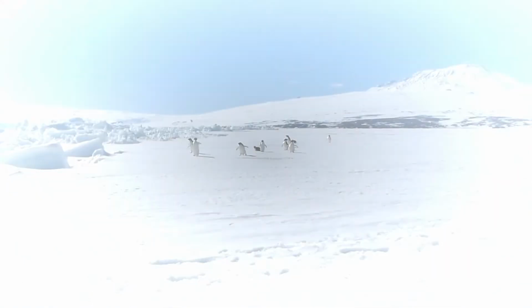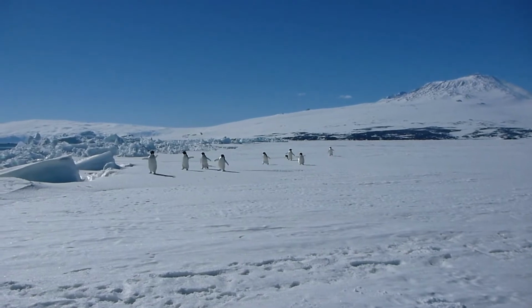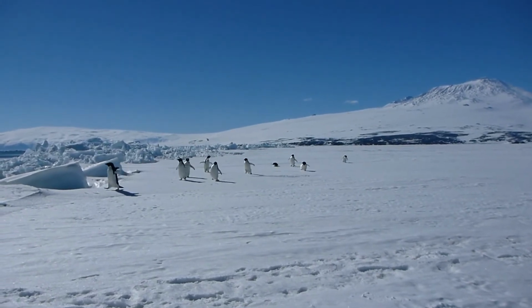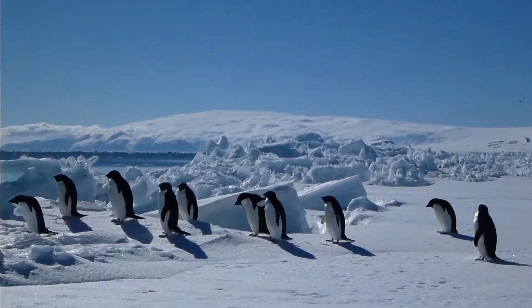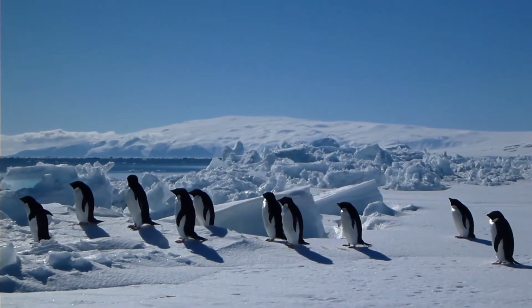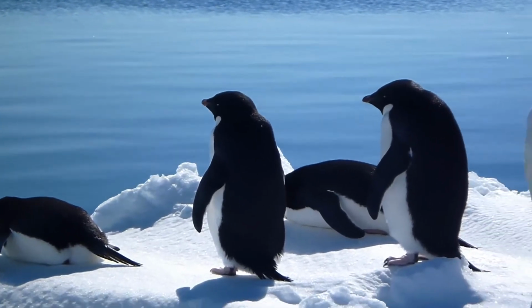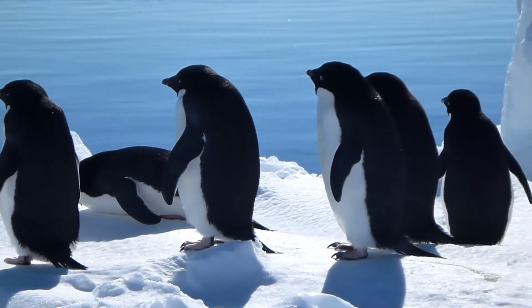The Adélie penguin lives along the coastline and the small islands of the Antarctic continent. It breeds in rocky, ice-free coastal areas. When the sea freezes in the winter, they travel north and forage in the open ocean. Warming of the air and ocean is causing a decline in the West Antarctic Peninsula colonies.